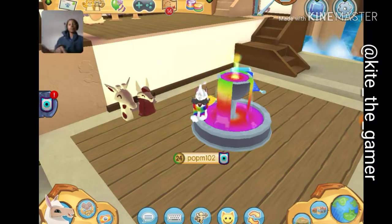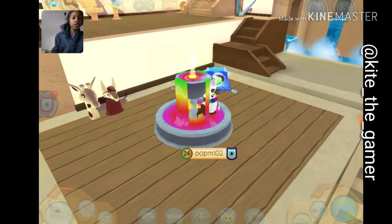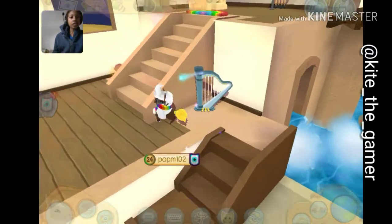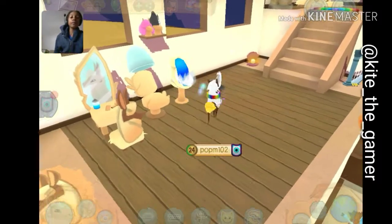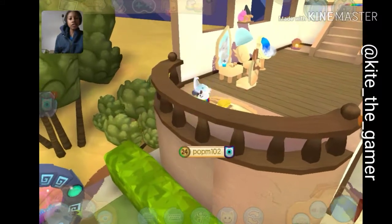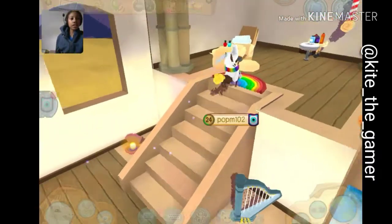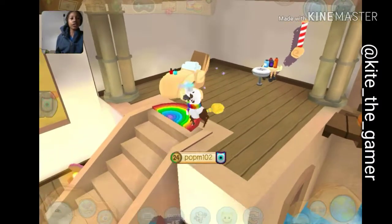First you end up at this rainbow fountain — I think it was an item from an Irish lucky day event or something like that. Up here is the slant salon stuff you get in the bundle. I put the rug here because it's quite an open space, and this is mainly for role-playing. I put a rainbow rug here — why not, there's everything else.